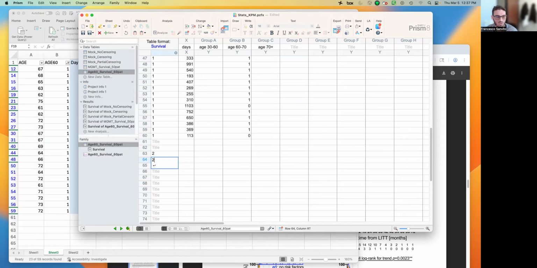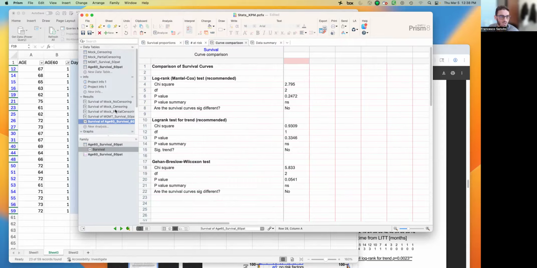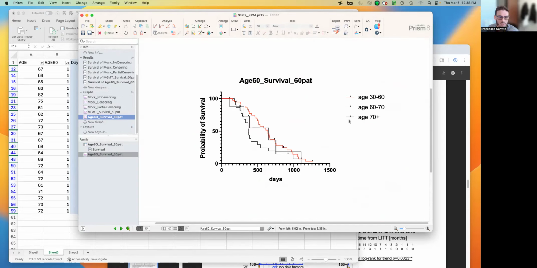So this would be group 2, right? I'm just going to copy paste the data. Of course, it's fake data. I'm just trying to show a certain thing, and then you can have, I'm just going to make up some numbers. So now you would have 3 curves.